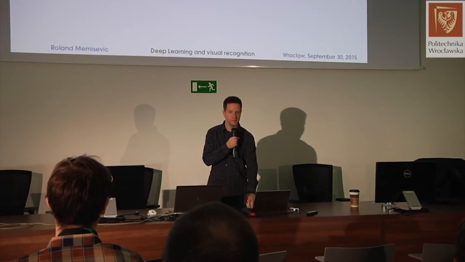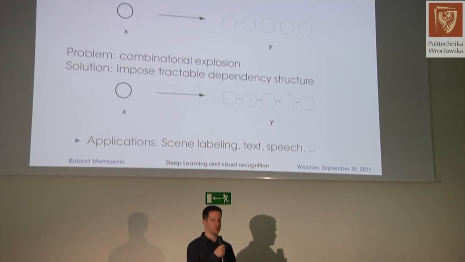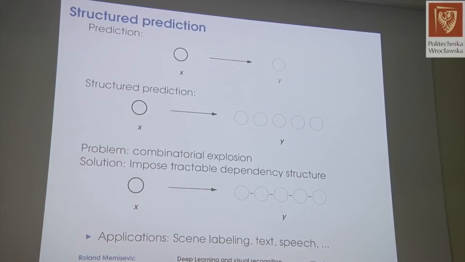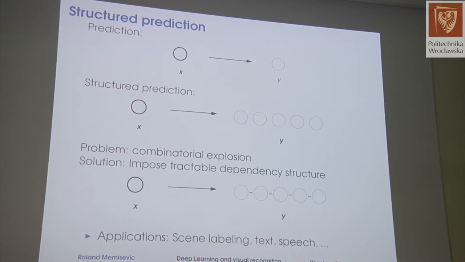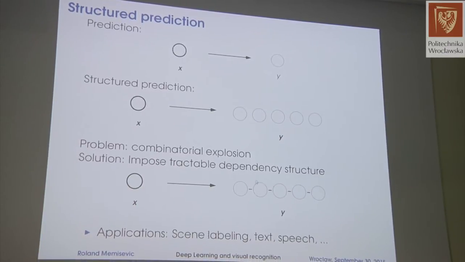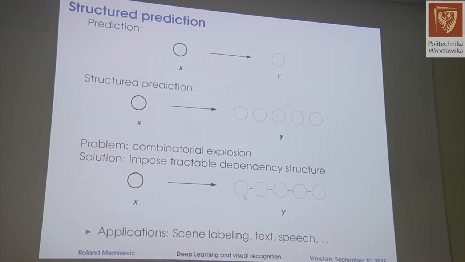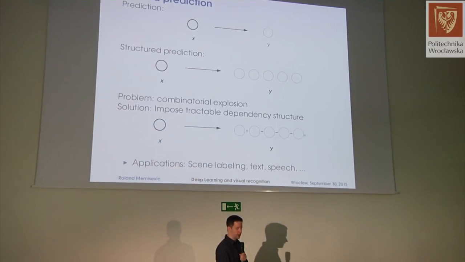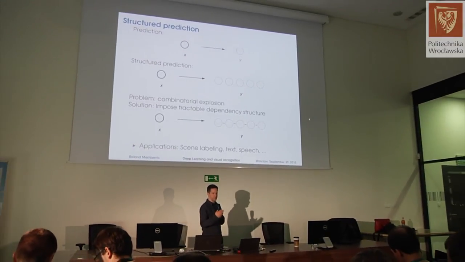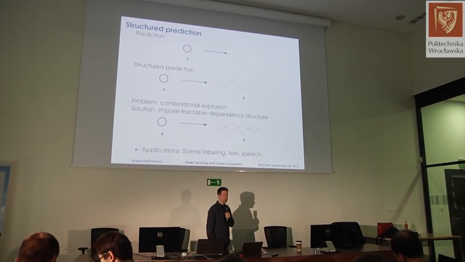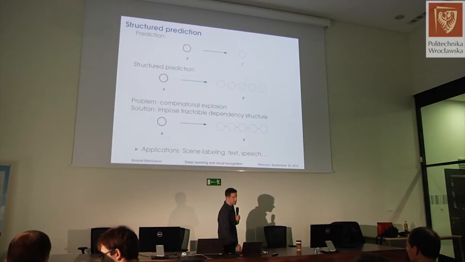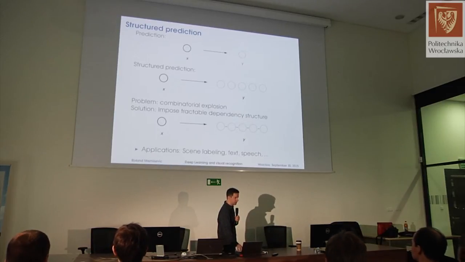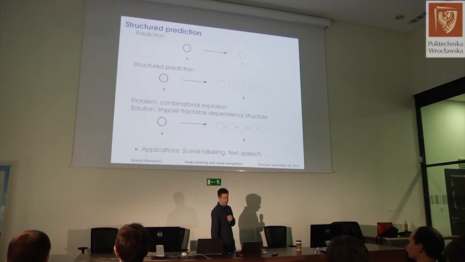So what is the standard trick of resolving this issue? It's to impose a dependency structure on your outputs. You just claim there would be some kind of structure. Often this is wrong, but you do it anyway because now it becomes tractable. And usually it works fairly well nevertheless. So, for example, you could say, let's just pretend that these output units here form a chain, for example, rather than independent units. And it turns out then you can use things like dynamic programming in order to do inference on this kind of thing. There are many applications of this in NLP, actually, but in vision, it's also natural because these things can be literally things like pixels.